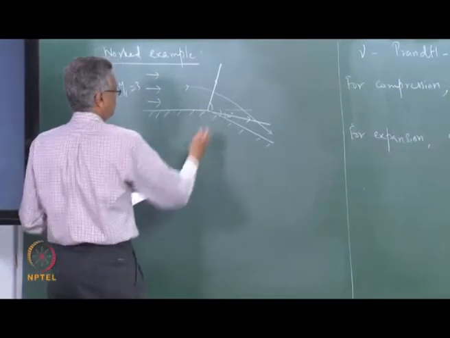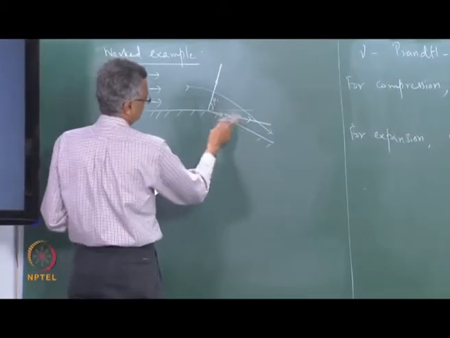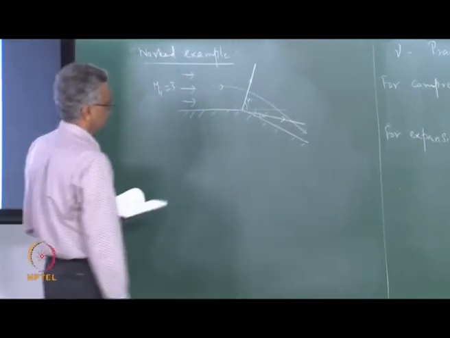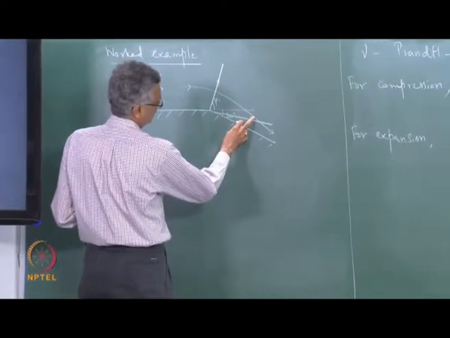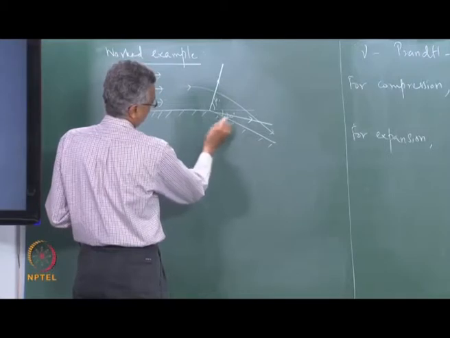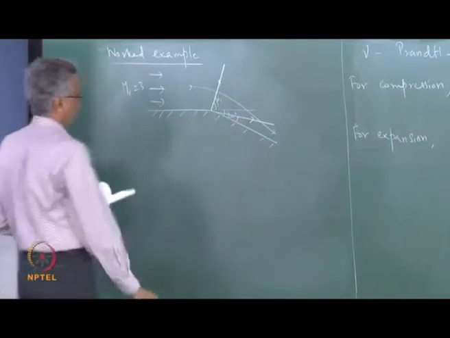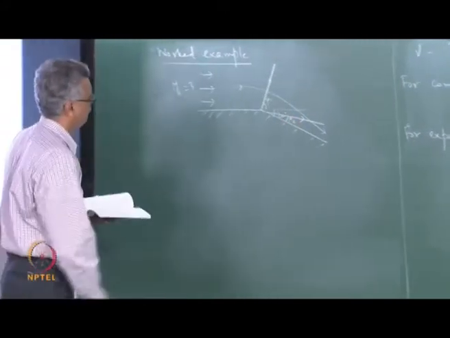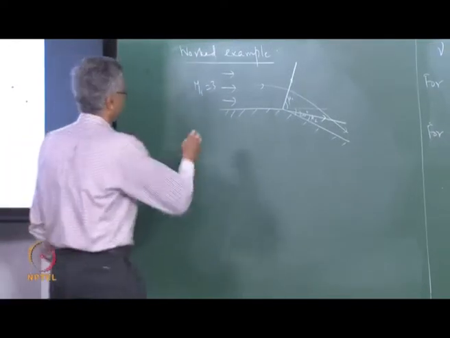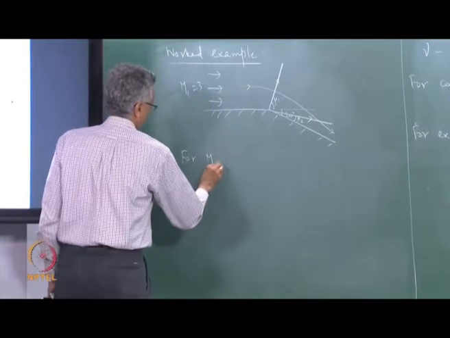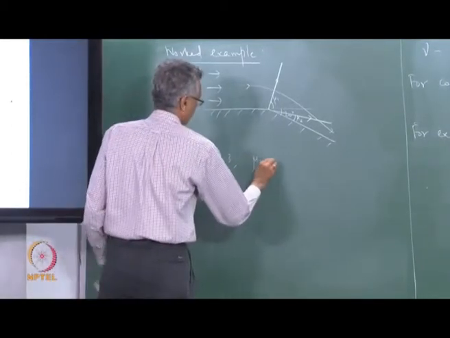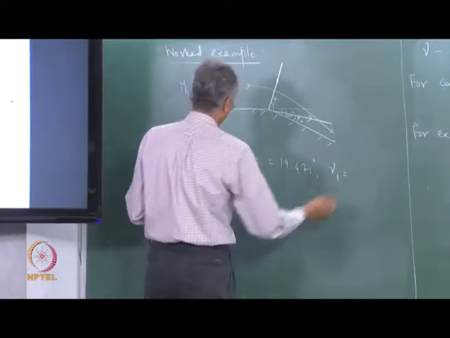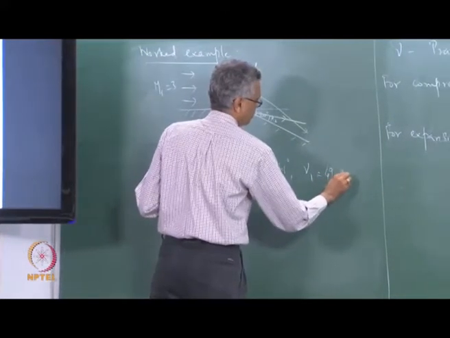So, this angle is mu1, and remember this angle is always measured with respect to the velocity vector that is approaching this, right. So, that means this angle is going to be measured against this velocity vector. So, this is mu2. So, from the tables for M1 equal to 3, we have mu1 equal to 19.471 degrees, and nu1 we had already calculated as 49.757 degrees.